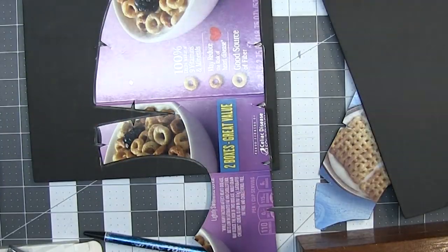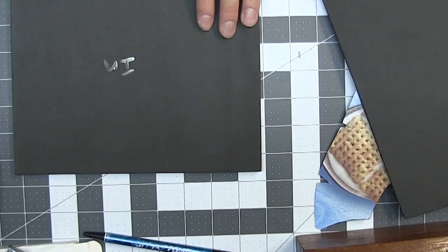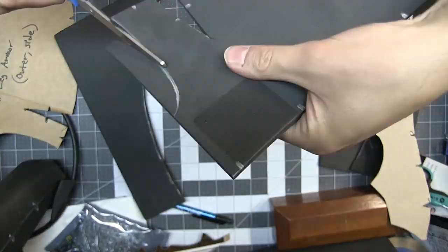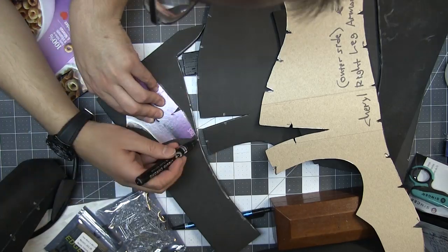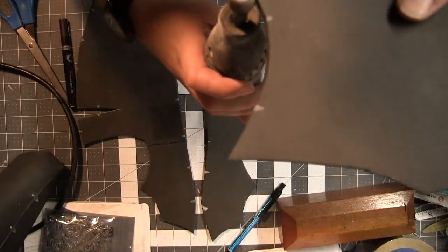To get the left leg, you just flip it, cut it out, label the pieces, because in this case there's 8 parts that look very similar. Well, half of those 8 look very similar. So you have to take precautions. I mean, I had to take precautions because I think I wrote on the duct tape template that it was the left leg and it was not the left leg. I don't know what I was thinking.